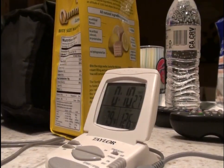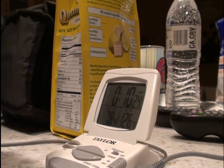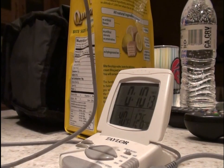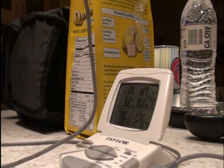So, camera stayed warm inside, so let's get some measurements going here. Drop it in the cold fluid, which, by the way, fully mixed, unlike the last one. Let's see how close to 32 we get. On a 34 there.